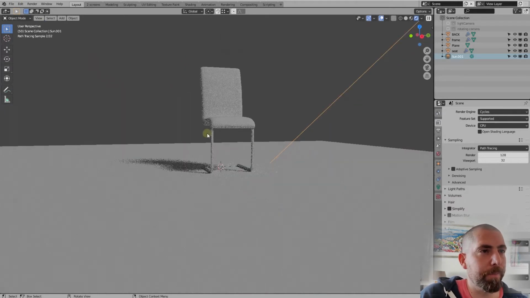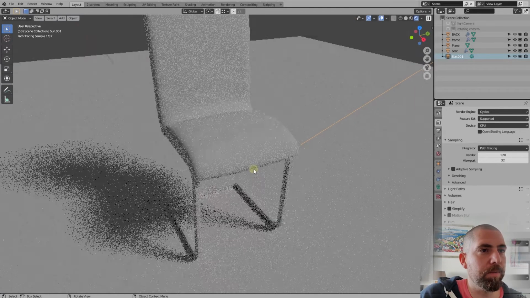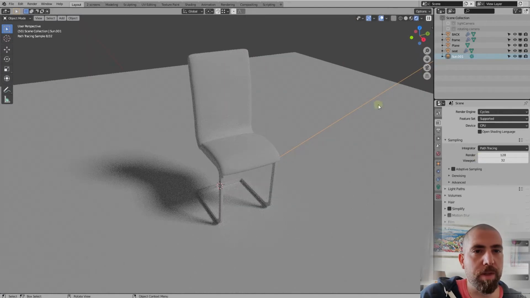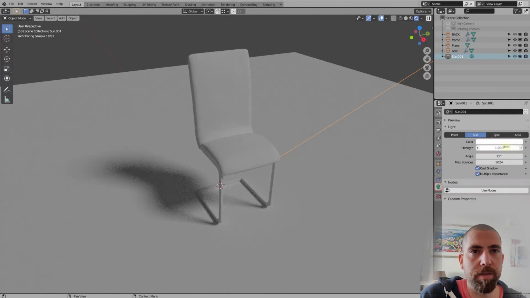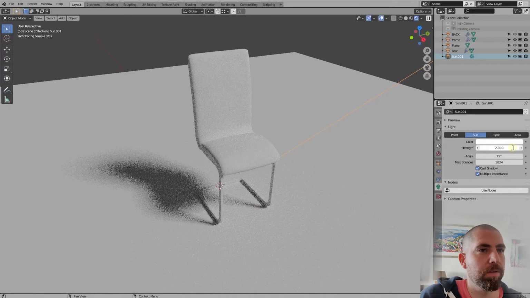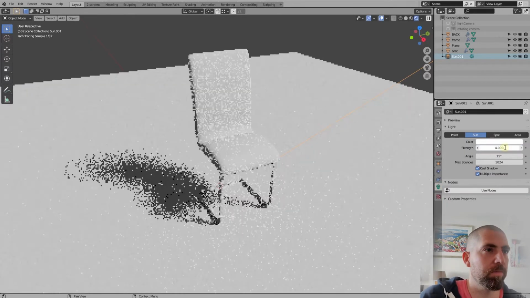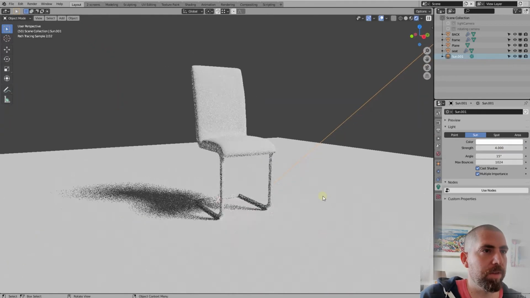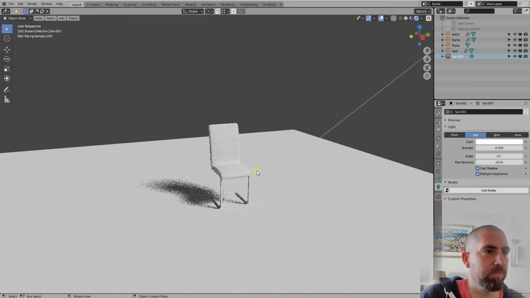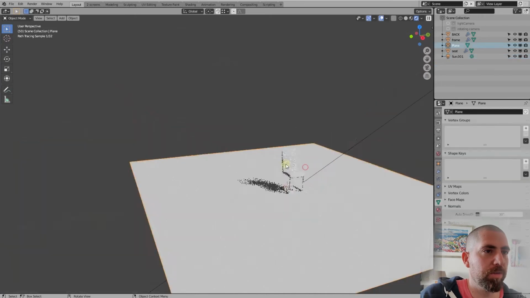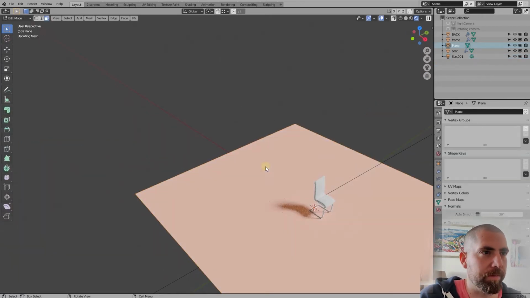Okay, and let's maybe give a little bit more strength to that light. It's a little bit weak. Okay, maybe this is too much, but it's okay. Let's also add a bit of background.